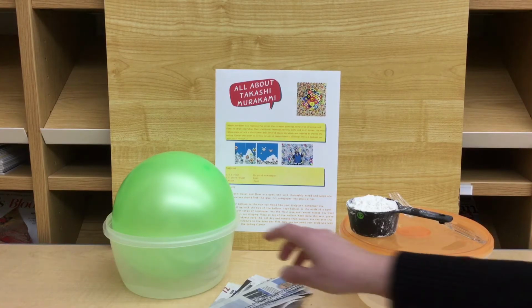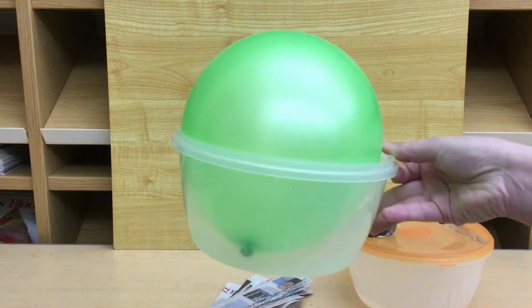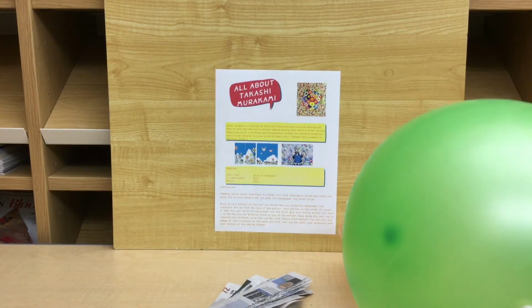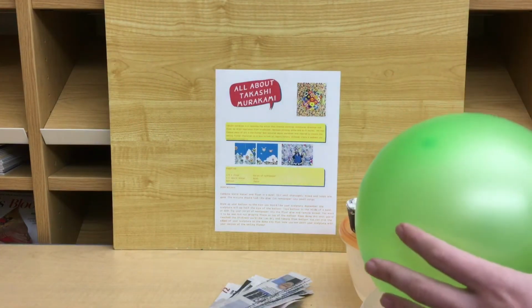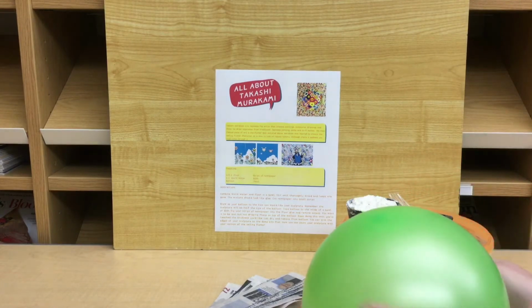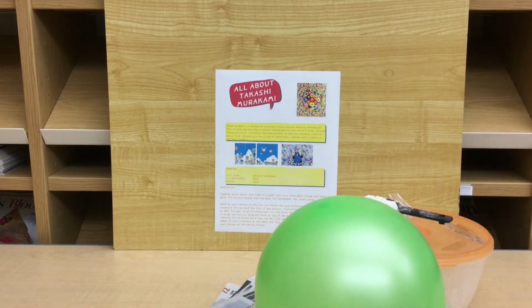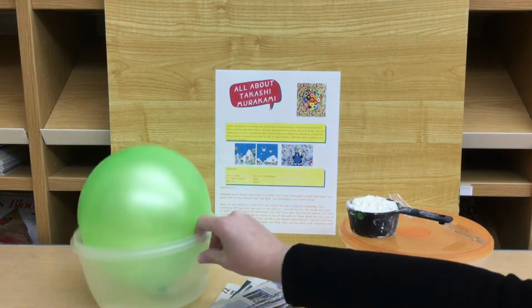So what I did was I blew up my balloon already, and I have it in its very own little container. And we're going to be just using half of the balloon. So I have it set in here to about the shape that I want. So what we're going to make is a dome, so basically an upside down bowl. And it's going to look very close to the smiley face flower ball that he created not too long ago. So blow up your balloon, put it in there.